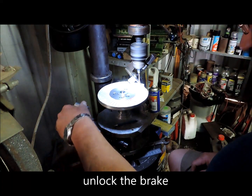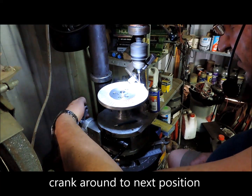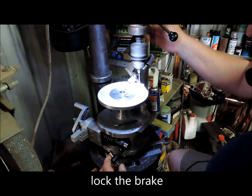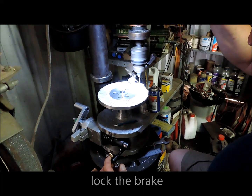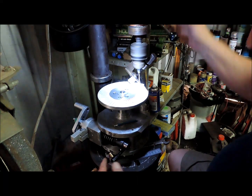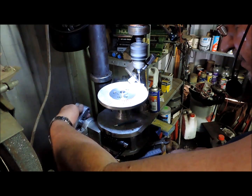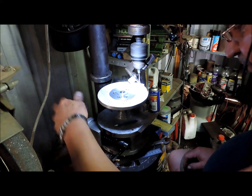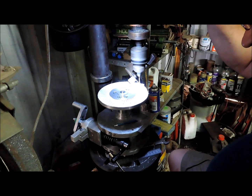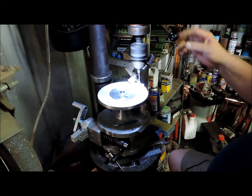Unlock, around to the next one. Relock. Unlock, round to the next one. And 46 more to go.